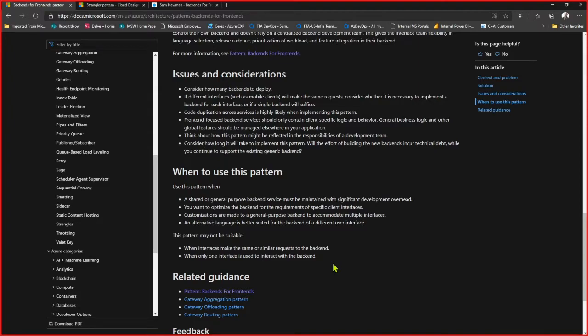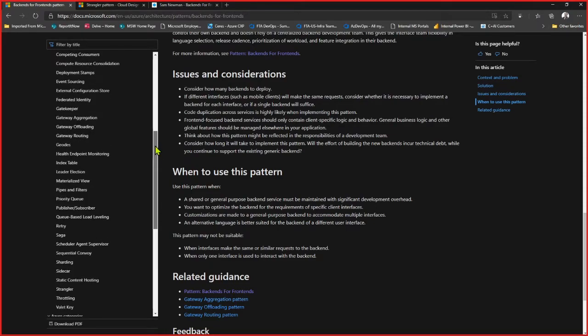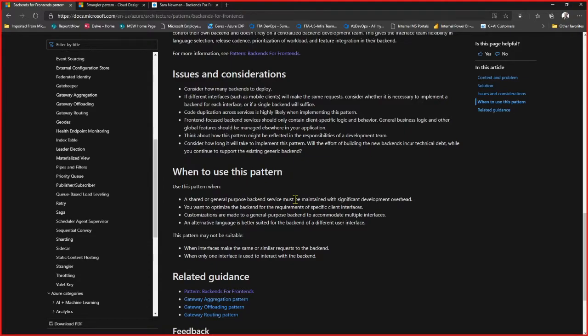Right. Gotcha. And I think that's the key thing, isn't it? Being able to spot those scenarios where it is appropriate and isn't appropriate, because as you say, the pattern can easily become an anti-pattern when used in the wrong scenario. So it's good to be aware of those challenges and those potential implications of using it in scenarios where it doesn't make so much sense. So I guess so far we've talked about the backends for front ends pattern. I hinted a little bit earlier at the Façade pattern, being able to split out one backend, for example, into multiple backends and using that as a way to get towards your backends for front ends pattern and that transition. And that has another pattern name, doesn't it, as well, actually?